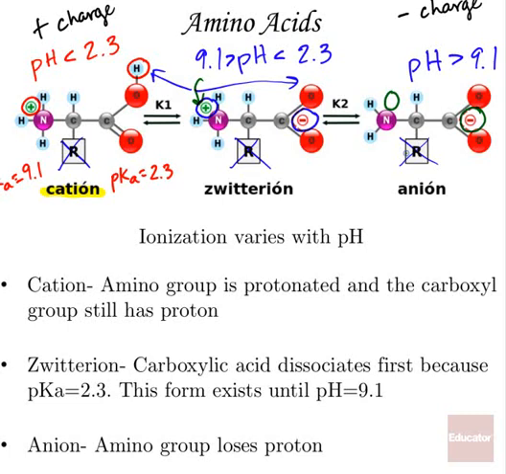Now, what is the physiological pH in a human cell, in a human body? It's roughly 7.4. So in physiological circumstances, we're always going to see our amino acids in the Zwitterion form. So they'll have both a positive and a negative charge, meaning it's a neutral charge. And the only thing that will affect whether it's a positively or negatively charged amino acid is the R group.